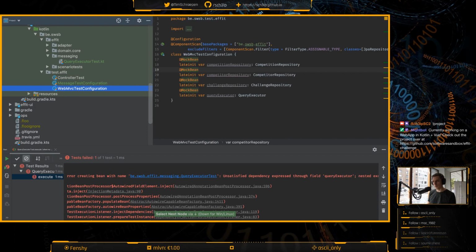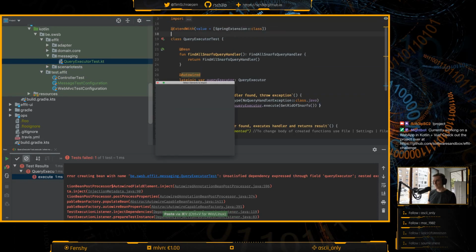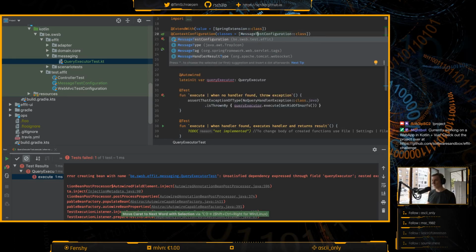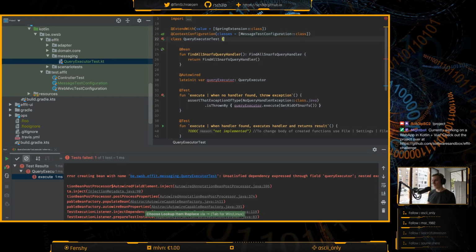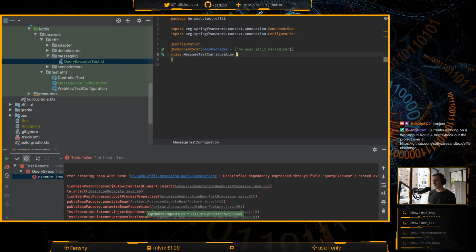And then this web MVC test config was used here, so we could go like this. Let's try and add that here. And then instead of a web config, let's do message test configuration in the hopes that this works actually. Just expect this to work like this.